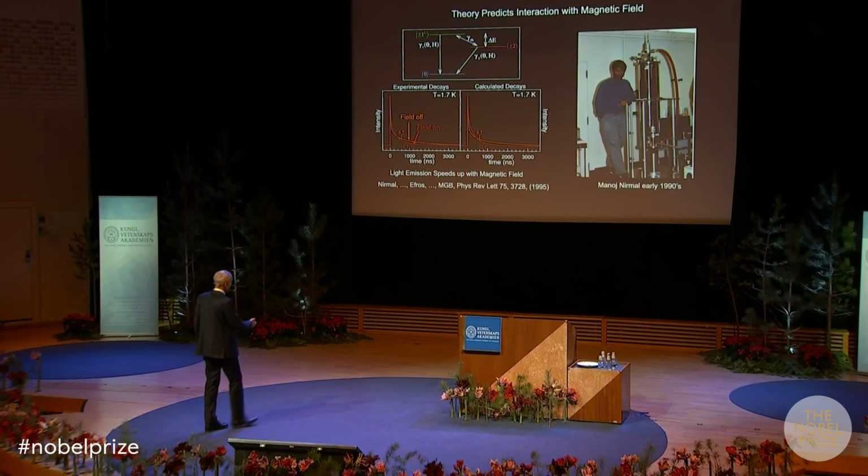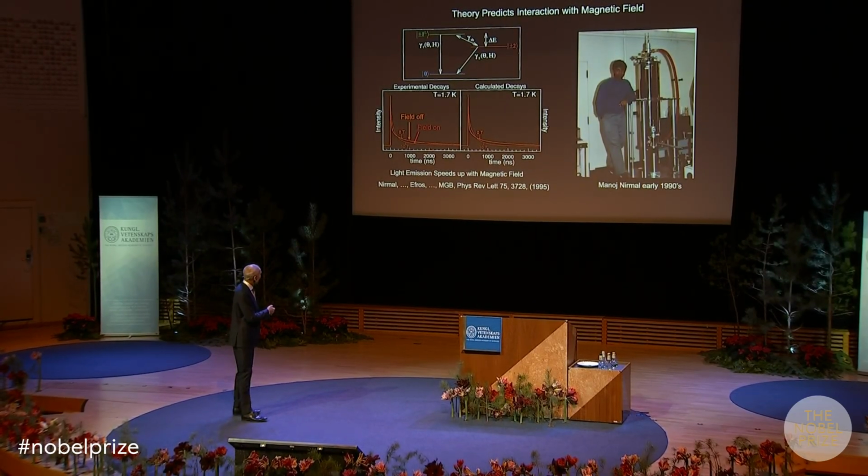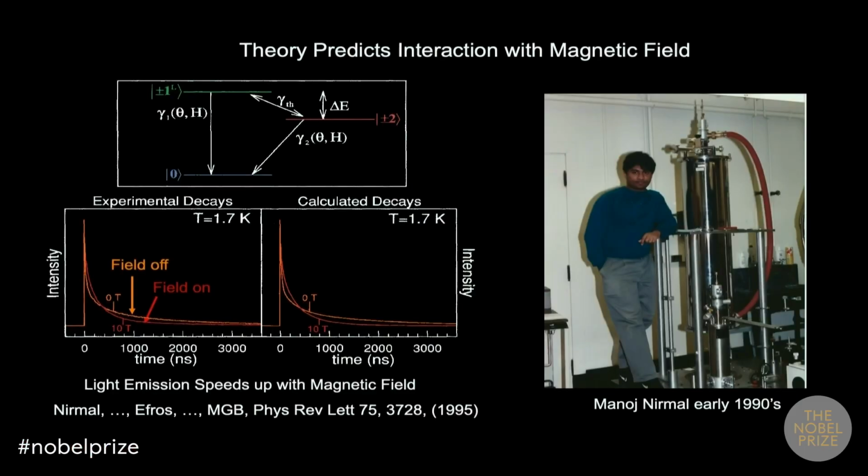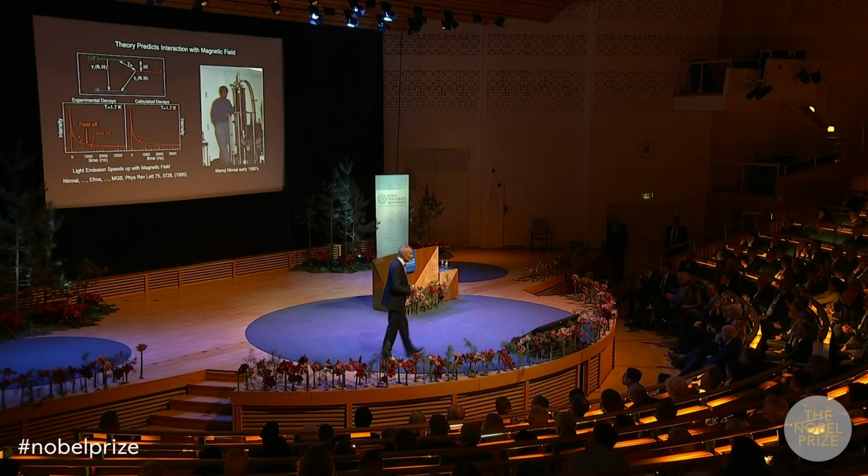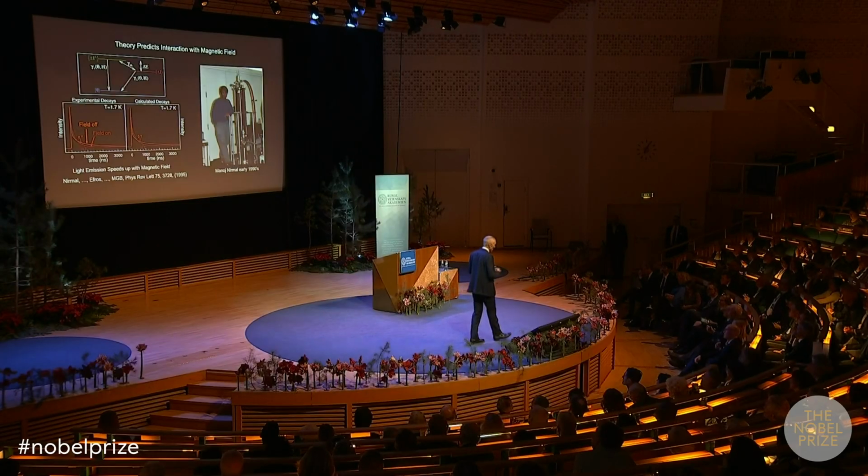And the theorist predicted that the emission from the light that would come out would be what's called forbidden, meaning that it would take a very long time for that electron to go back to the ground state to find its home. And so the light would take a long time to come out of the particles, but in the presence of a magnetic field, the magnetic field would shorten that time. And that's exactly what we found here. This is time on this axis. This is the amount of time that the light comes out. With the field off, it's longer than with the field on. That was another indication that what we were really studying was the real physics, and that our samples had gotten as good as we could make them, and certainly well enough to study the physics.